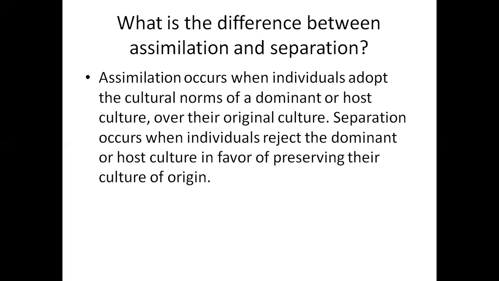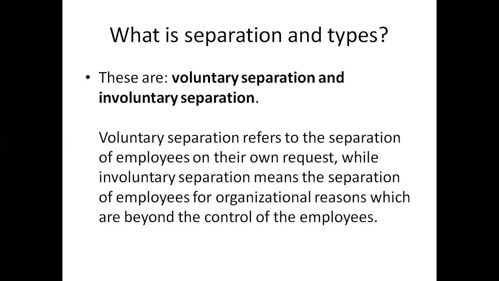Assimilation occurs when individuals adopt cultural norms of a dominant or host culture over the original culture. Separation occurs when an individual rejects the dominant or host culture in favor of preserving their own culture and origin. That is the difference between separation and assimilation. And there are voluntary separation and involuntary separation. Voluntary separation refers to the separation of employees on their own request, while involuntary separation means the separation of employees for organizational reasons which are beyond the control of the employees.